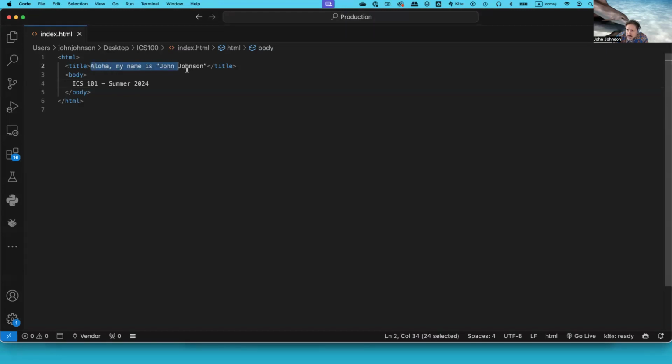I can change this if I wanted to, simply to Johnson, if I could spell my own name, ICS 101. So you can tailor this however you want, and you can learn HTML, and you can put in things here, and you could even turn this into your own resume if you wanted to. And then you can put this into your social things like LinkedIn and everything else. So now that I've modified this, remember, it hasn't changed on the website.